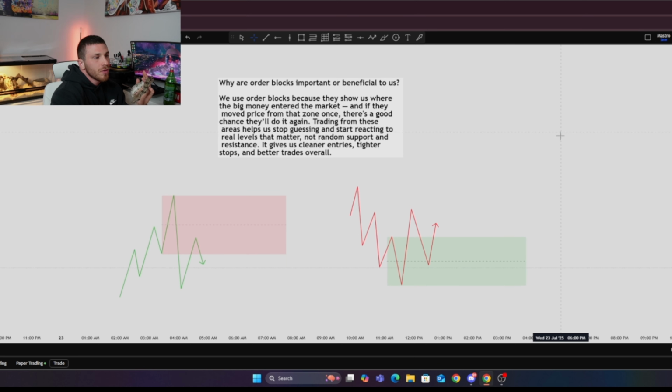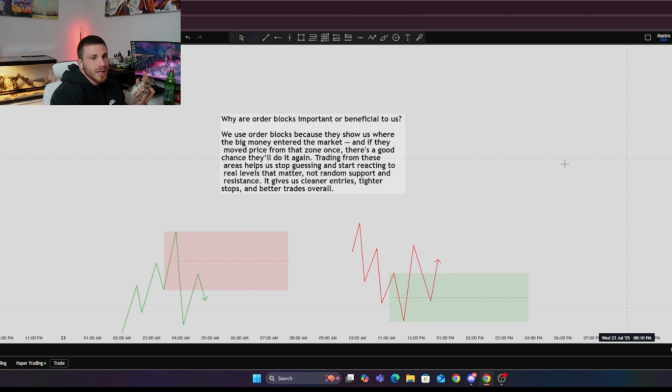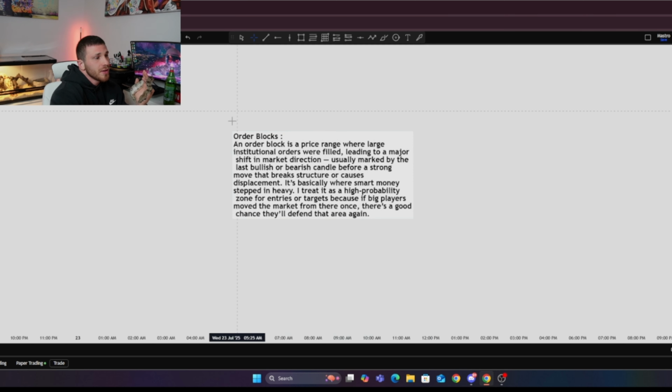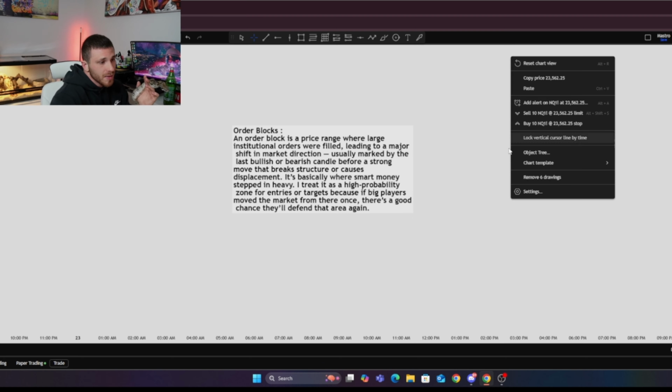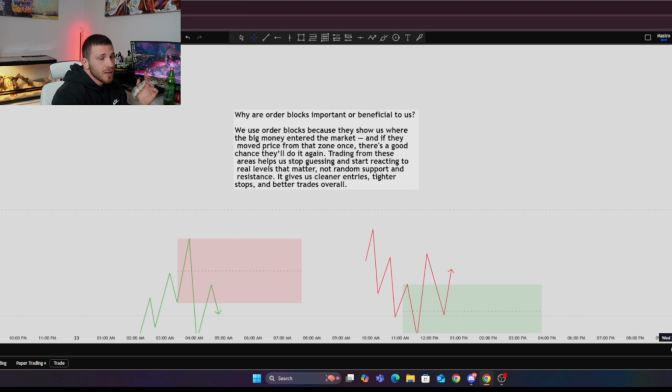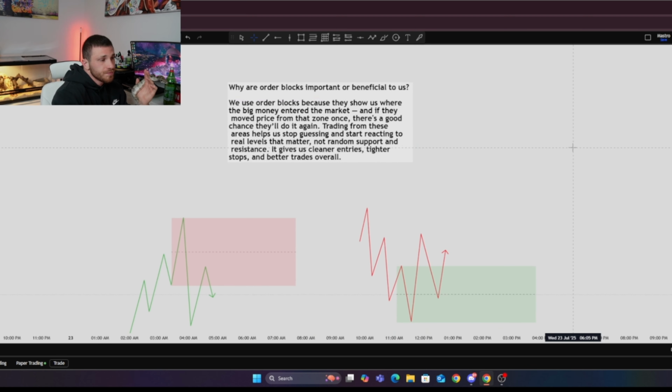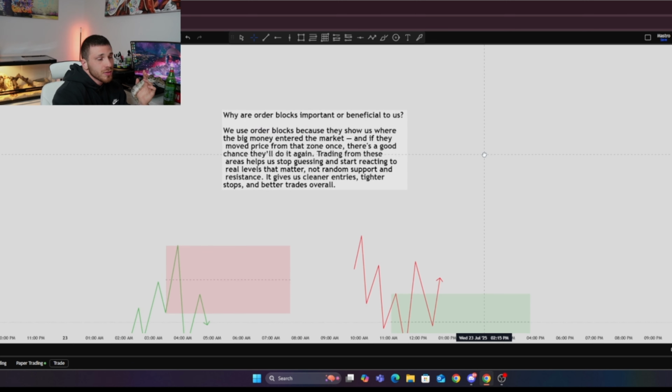I just wanted to go over the simple stuff of what an order block is and why they're important to us. So again, you have this definition right here of why the order blocks are important and beneficial to us. And then you guys also have a definition of order blocks that I wrote down. Again, this might not be what other people's definitions are. This is how I learned it and it was explained to me. So again, I had this in my notes, went back and got it for you guys and just put it in my own wording. So again, you have both of those. Write those down in your notes.